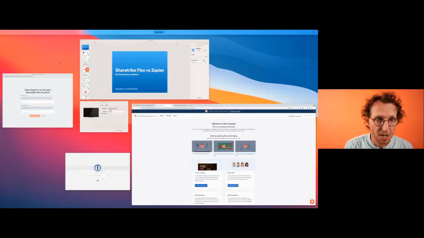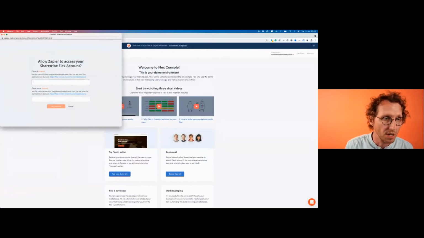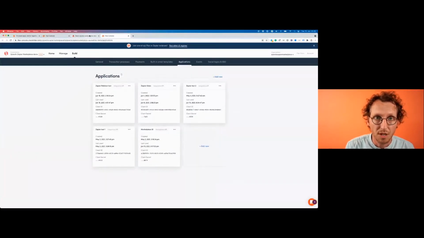And actually there are pretty good instructions here in the window even. So you can click here and it will bring you to the right window. Sorry, the window opened in my other screen. And then here in the window, as you can see, I have several test client IDs and client secrets already ready, but we're going to make a new one for this purpose.